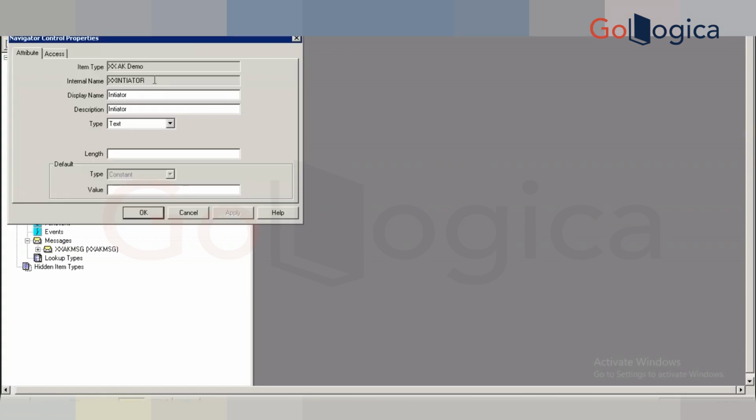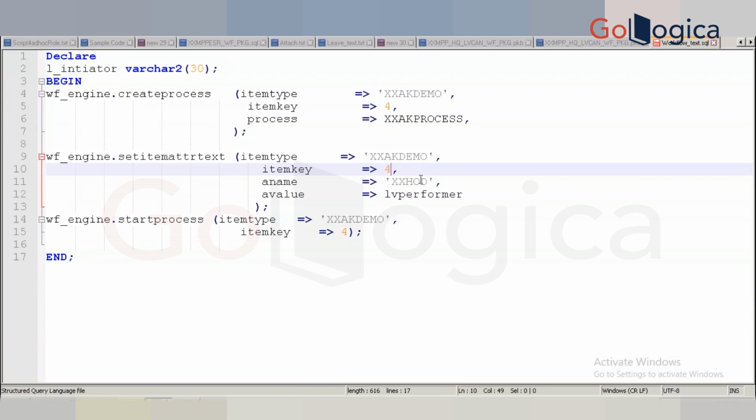So what I will do always, I will put XX. Okay, right. And the value is basically this is our value, no? This is our value.